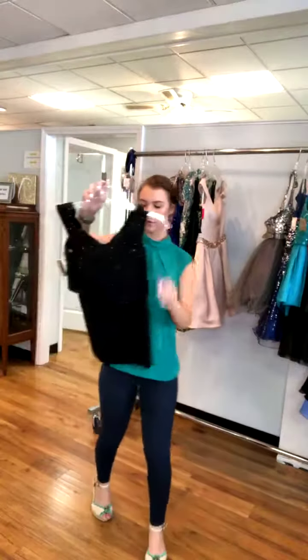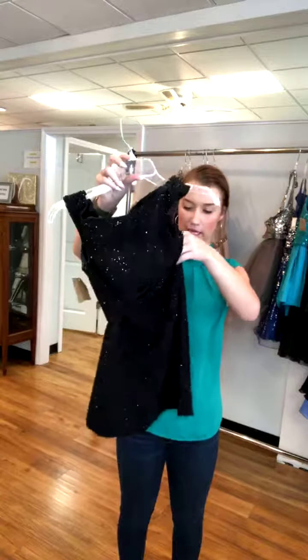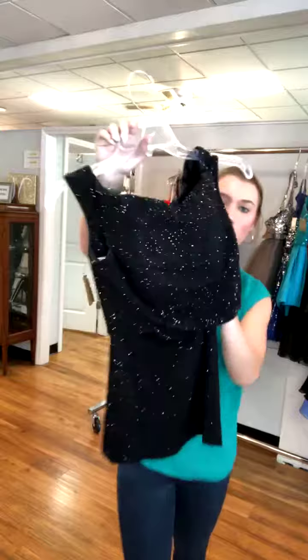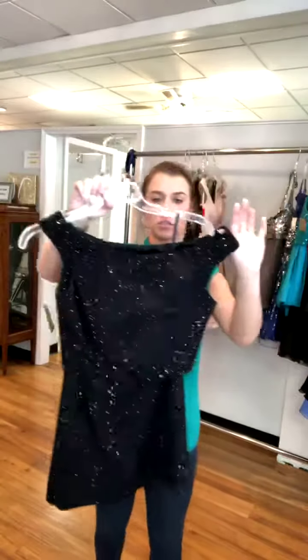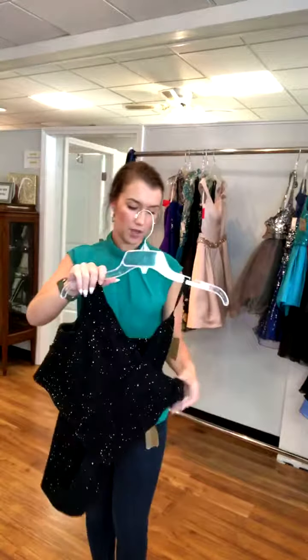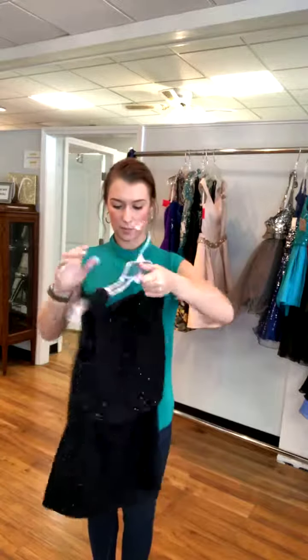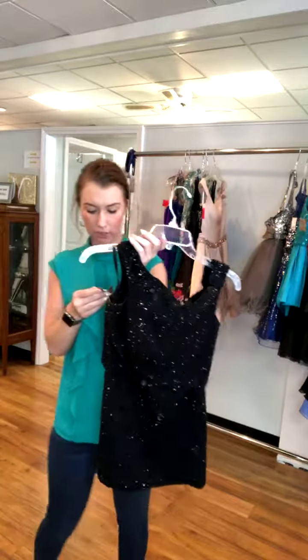You can never go wrong with black, and right now you can never go wrong with a 2-piece. So this one is a 2-piece jersey, and it has full beading, these really pretty stones that as soon as you get up under the stage lights, they shine so well. Like in my little circle light, they are glistening, so pretty. This is an off the shoulder strap, which is really cute. It is a 2-piece, and both the skirt and the bodice are zipper backs. This one is a Sherry Hill size 6. It retailed for $400 and we have it for $155.